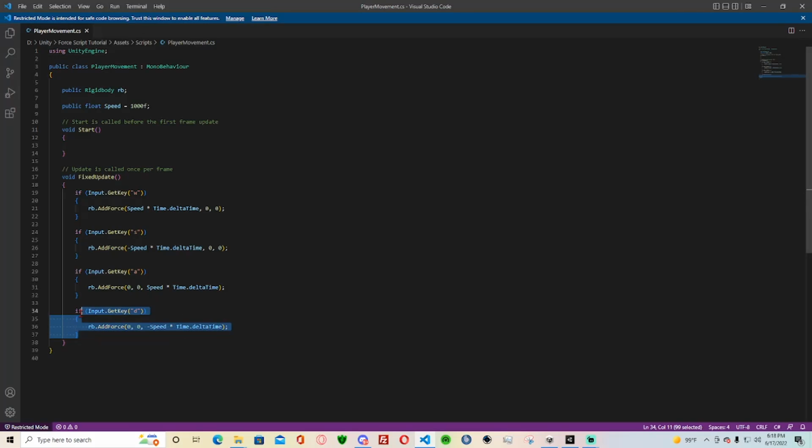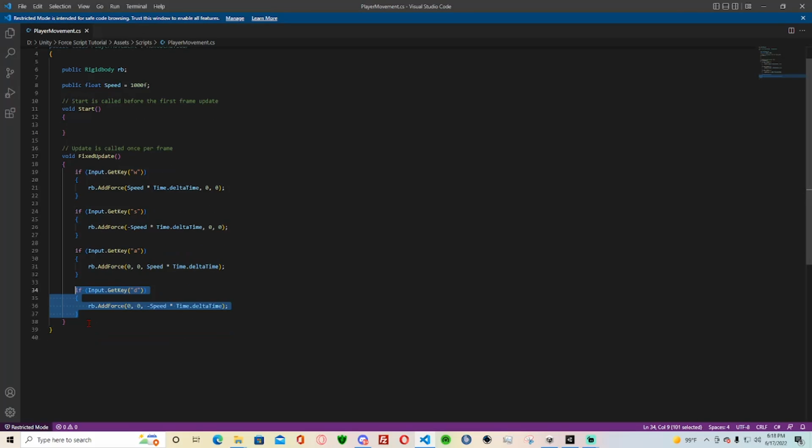So I'm going to go ahead and copy this. Paste that there and paste that there. If you just want to go up, you could just do one, but I'm going to go up and down since I'm going to disable gravity. So E is going to go up, and then Q is going to go down. So again, I'm going to take this, change that to 0. I'm going to take this, change that to 0.